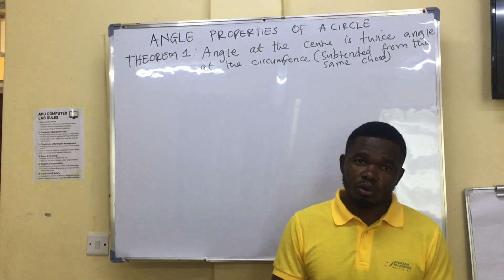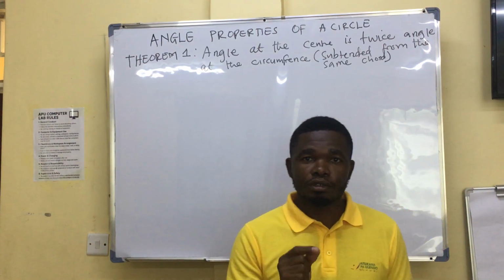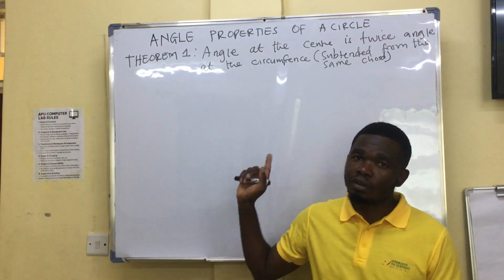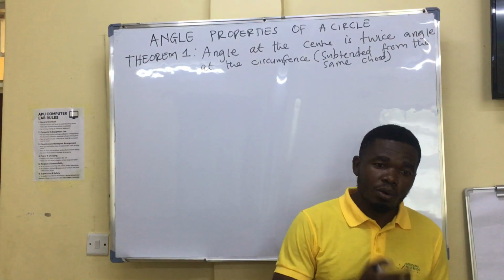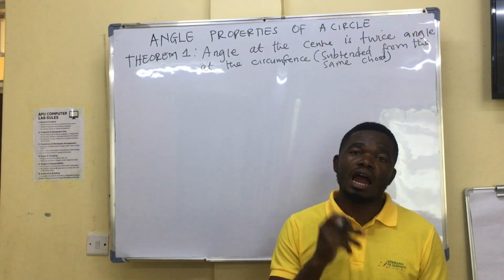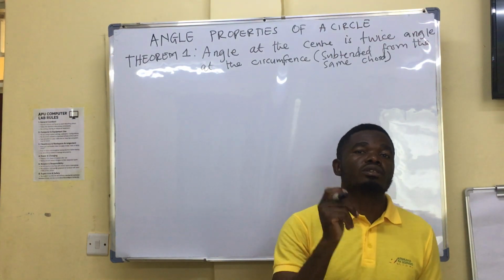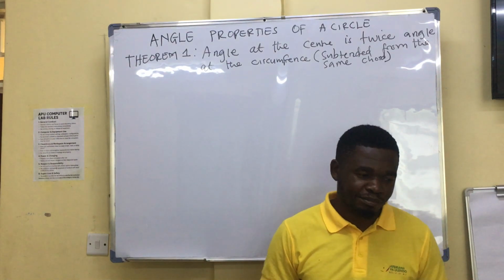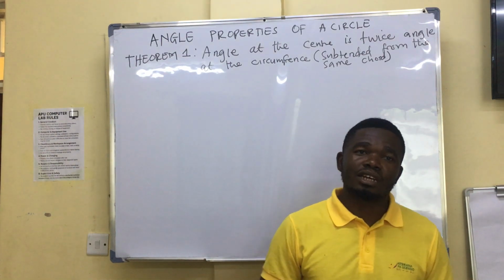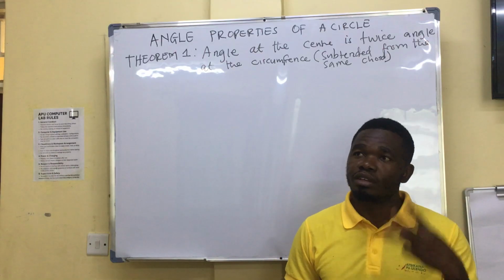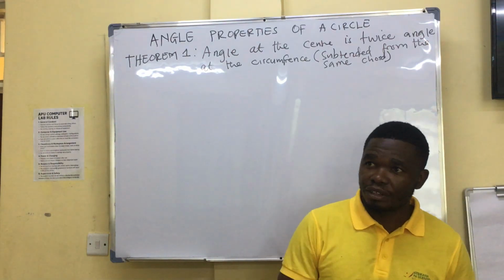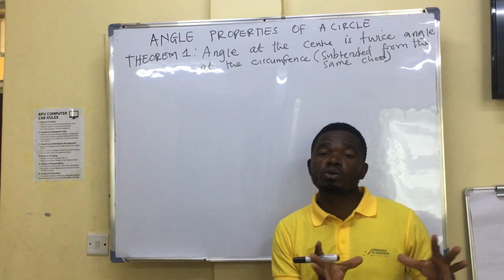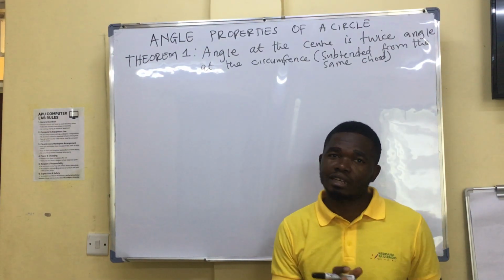Another concept we discussed, still on basics, is that the exterior angle of a triangle is equal to the sum of the two opposite interior angles. That one is basic as well. It's mostly used when proving those two theorems. So today I'm back, and we're going to start proving the theorems. We'll discuss three theorems. The first one is theorem number one, and we use those concepts that we discussed.